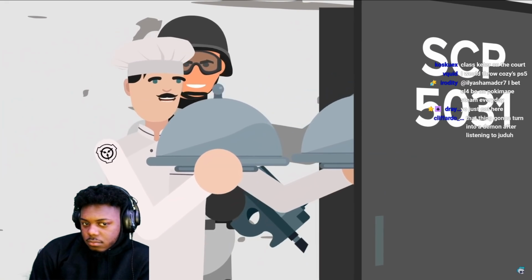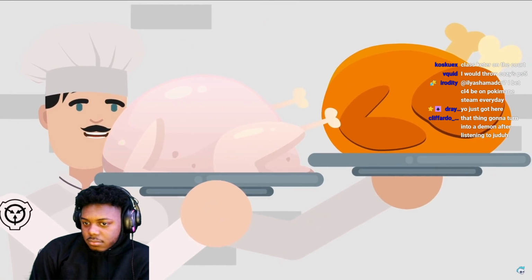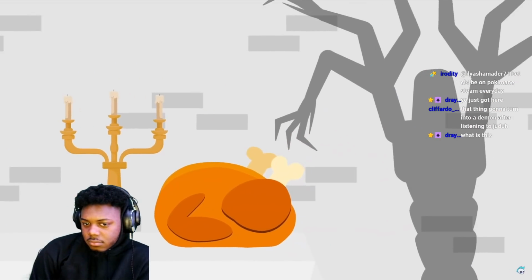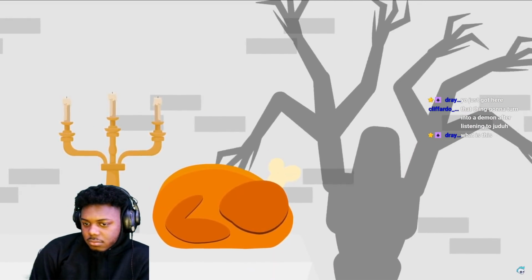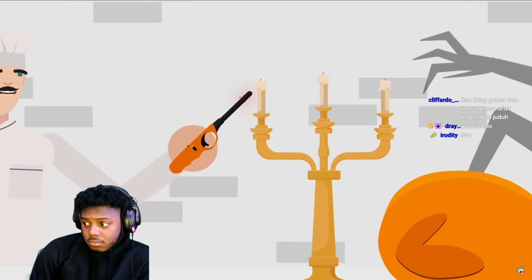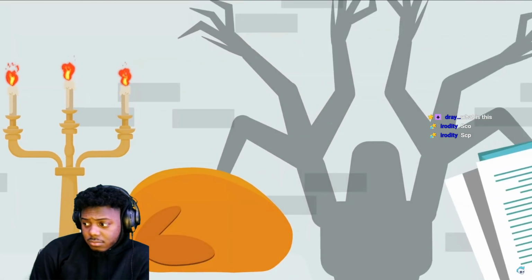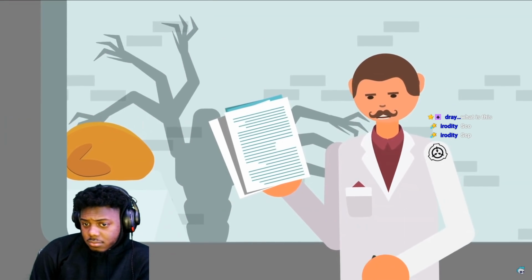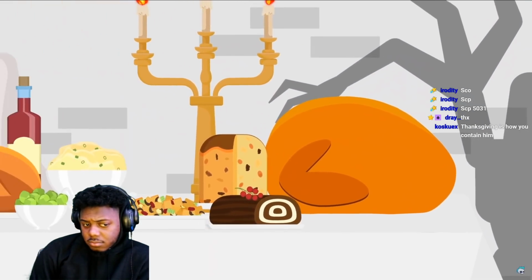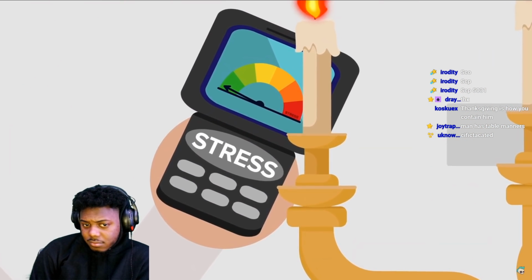Next, when given the choice between two food sources at opposite ends of its enclosure, SCP-5031 seemed to gravitate towards higher quality food, most notably favoring cooked rotisserie chickens over animal carcasses. It even chose this option over a live chicken, using its tail to cut its food into more manageable bite-sized portions, rather than ripping its meat with its hands or teeth like many of its fellow SCPs. Researcher Huxtable recorded these findings and highlighted that, even though SCP-5031 didn't need to eat in order to survive, providing the creature with food of a better quality marginally reduced its stress.